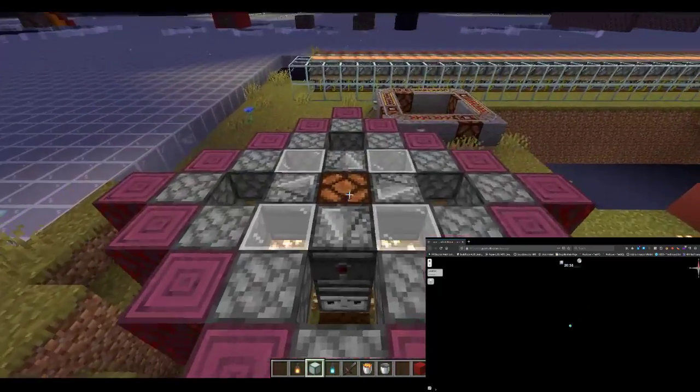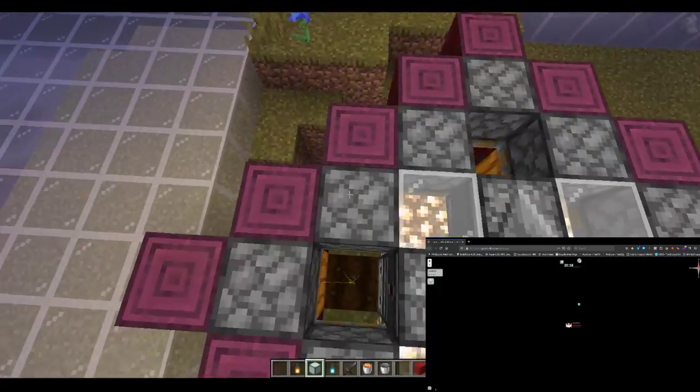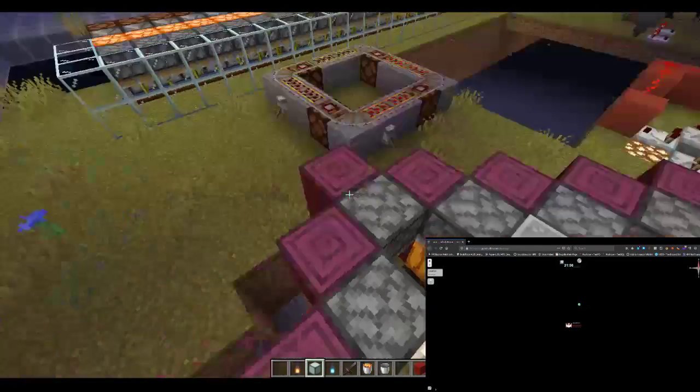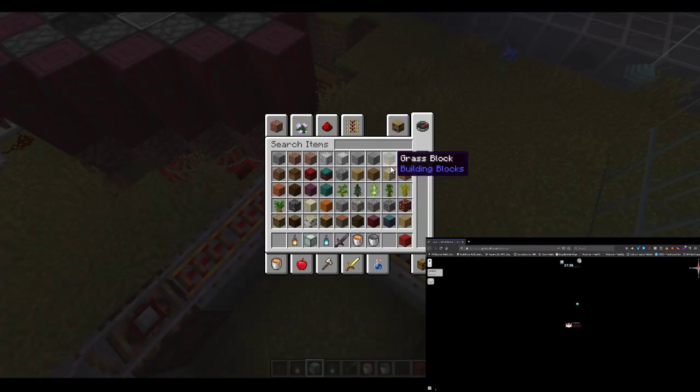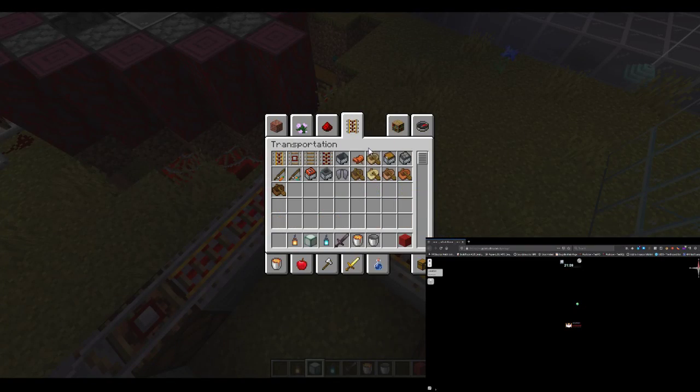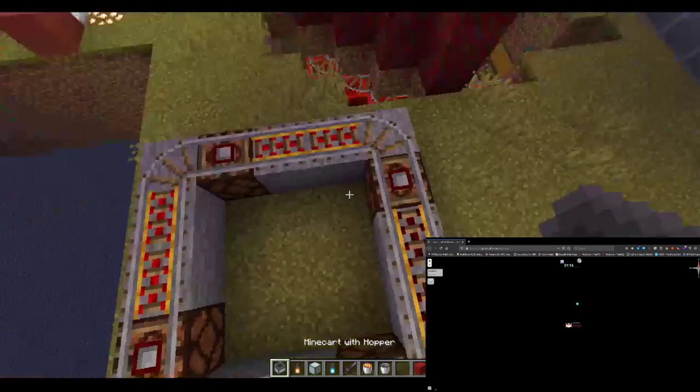We've got a melon and pumpkin farm of a non-ideal state. We've got a test for activator rails. What do activator rails do? Well, this tells you.